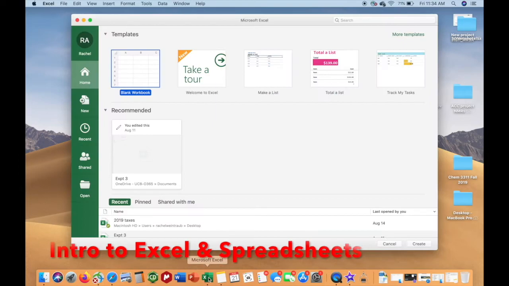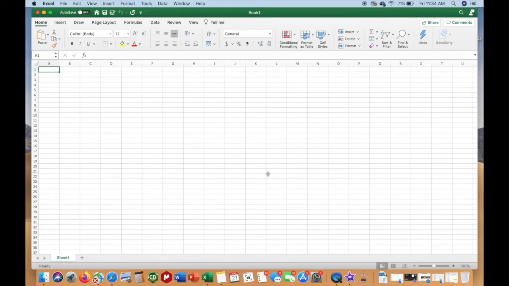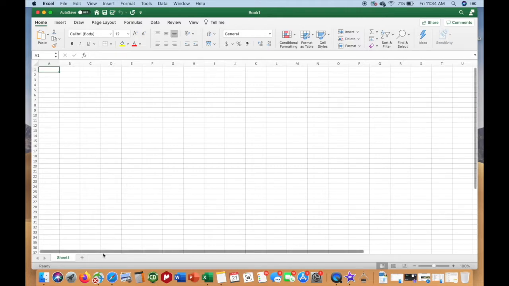Excel using this icon here, and since this is a newer version of Excel, we need to tell it to create a blank workbook. It no longer does that automatically. So make sure blank workbook is selected, and then hit Create. And this is a workbook, which is basically one or more spreadsheets. This is one spreadsheet. If you wanted to add another one, you would use this plus sign down here, but we don't need to.